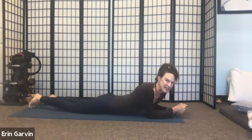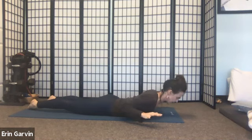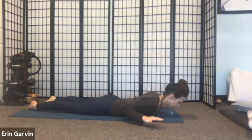And now we're doing dynamic swan. Hover your hands. Now, no hands, just work the back strength. I know it doesn't feel like you're getting up high, but those muscles are so important for keeping our body upright during the day. Toes are down for now.